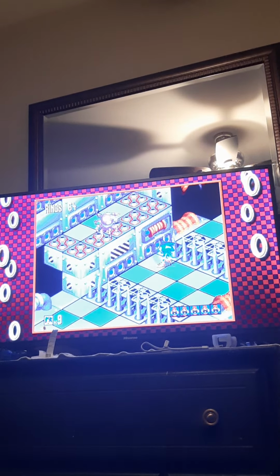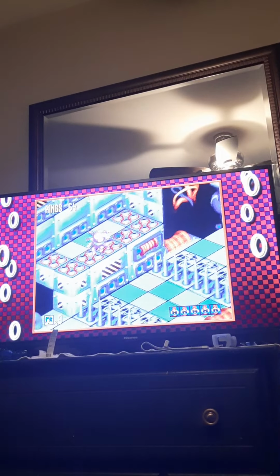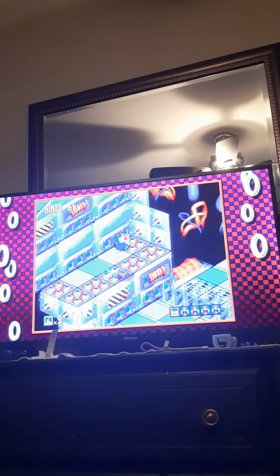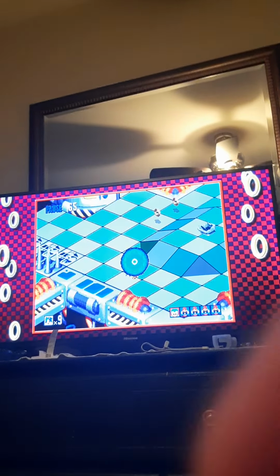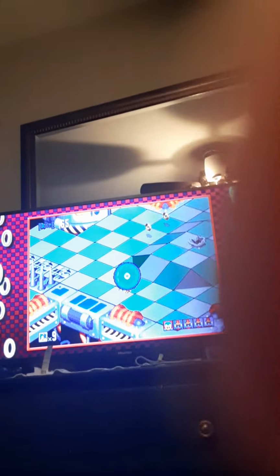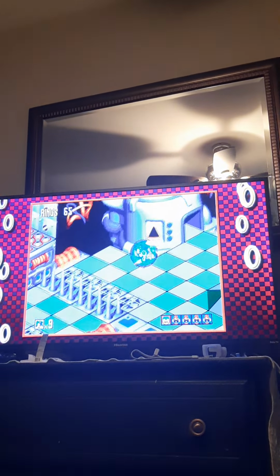Look at the spikes. Oh, you gotta be kidding me, bro. Can I hit you from here? No, but you hit us and let us land on said spikes. So now I have to burn through that shield. I have another message. Okay, it might be like that for a little while. Okay, back to the game.